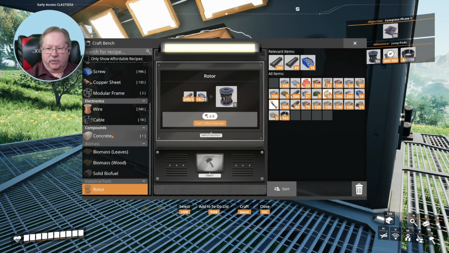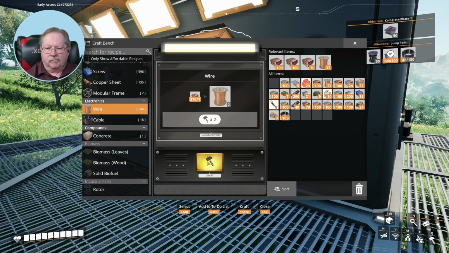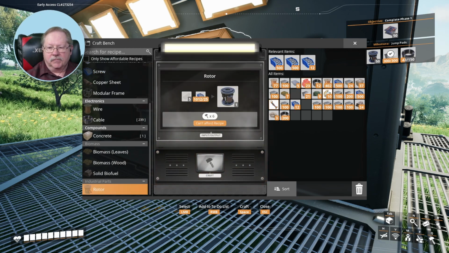It needs more screws. And I need 50 rotors for my next milestone. And I need a bunch of cable for my next milestone, which means a bunch of wire. Alright, looks like my number of rotors that I can make is going down. Obviously it needs rods as well as screws, so I'll see if I've got enough screws to make what I need. See what the formula is for a rotor. Okay, 25 screws. So I've got enough to make about 40 rotors at 25 each.